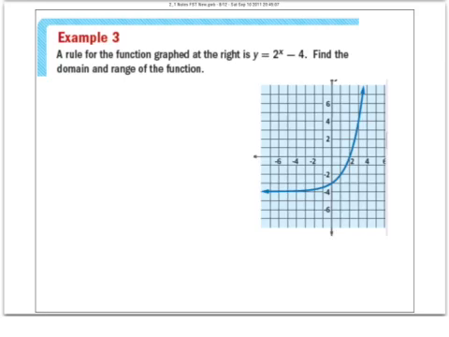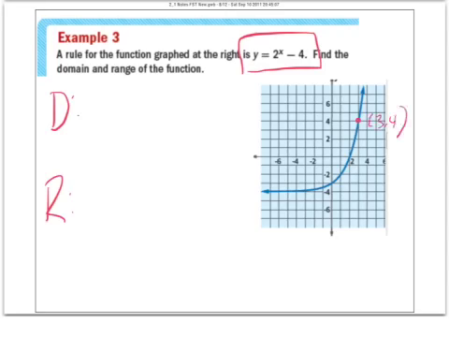Now here in this next example, we actually have an exponential function already graphed for us. This is the equation of the function. They want us to state the domain and the range of this while it's in an equation format. Fine. The domain is what the x's can be. The range is what the y's can be. Now in this case, if we look at the various ordered pairs, here's an ordered pair right here. It looks like roughly the ordered pair 3, 4. Here's another ordered pair, it looks like 0, -3. And I might be able to find some other ordered pairs.